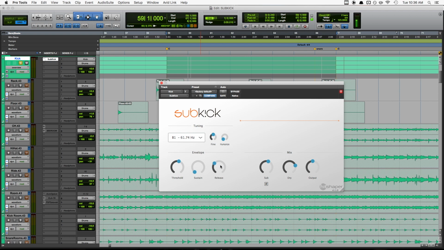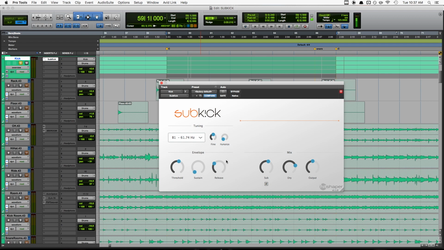If it's a faster track with busy drums and a really dense mix, you'll typically want to go a little bit faster. And on the other hand, if you've got a much slower song with more spacious drum part and a more open mix, you can go quite a bit longer on it. For this mix, I was digging somewhere just a little bit above 100 milliseconds.